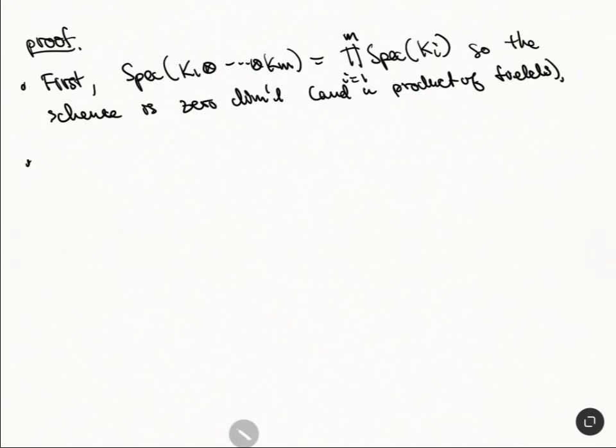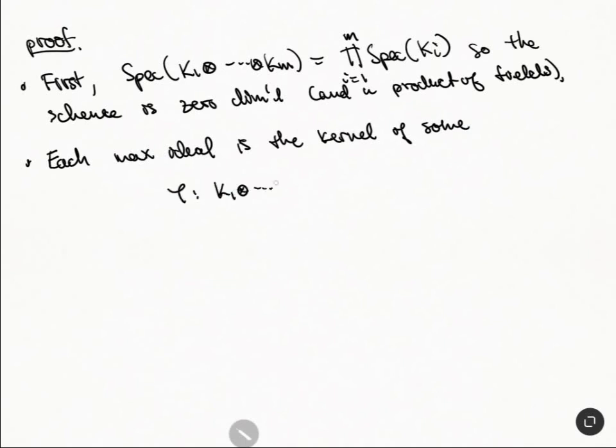The idea is that each maximal ideal is the kernel of some map to a field. So we want to break this into a direct sum of fields. How is a field given? Each maximal ideal is the kernel of a map like this, to some other field K, but we might as well just put it in the algebraic closure. Two maps have the same kernel if and only if they differ by an automorphism. I shouldn't call them embeddings if they have kernels.